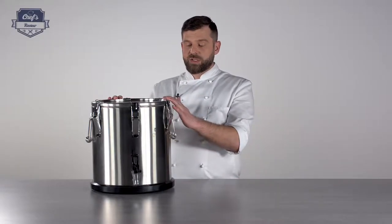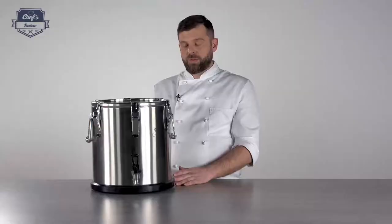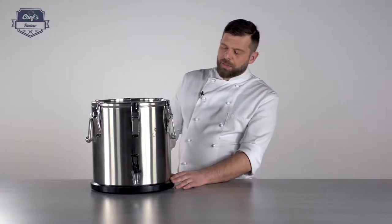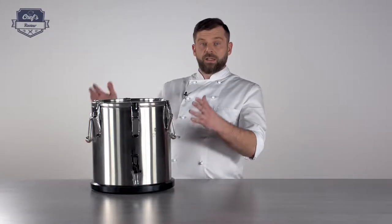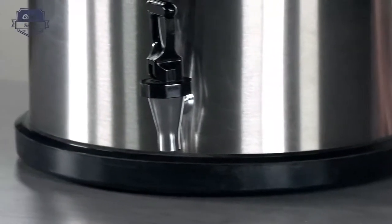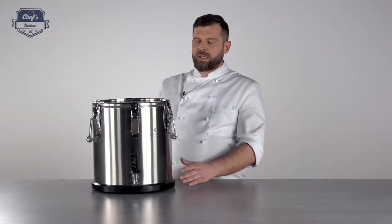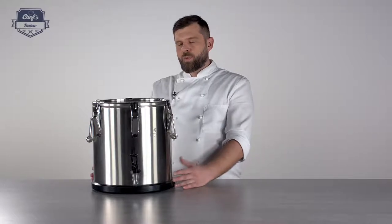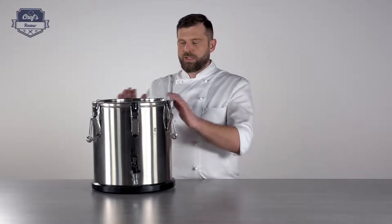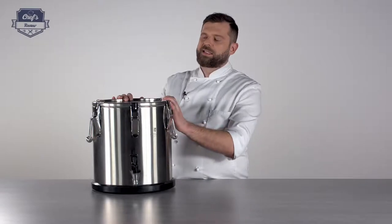First of all it's a stainless steel construction, then you have a really solid rubber base on the bottom. These two things combine into the fact that these containers are easily stackable, so if you have two or three you can put them on top of each other and put it in a van. Because it's rubberized it won't slip, and it's really solid and heavy. Weight is not always an advantage, but in this case it plays a role so it doesn't wobble around. It's not just a simple aluminium container, it's nice and solid.